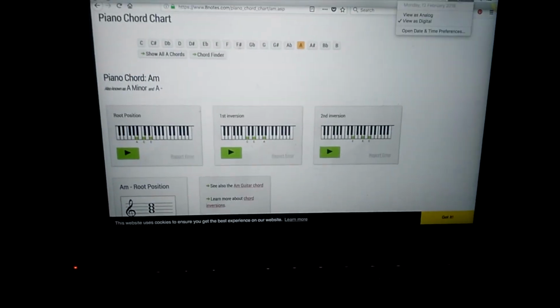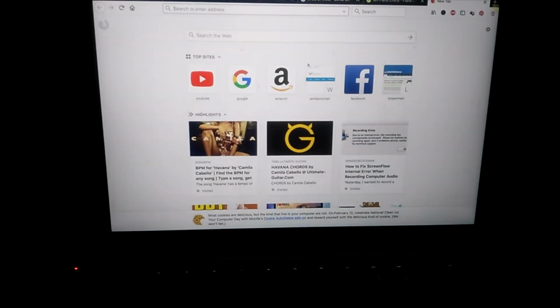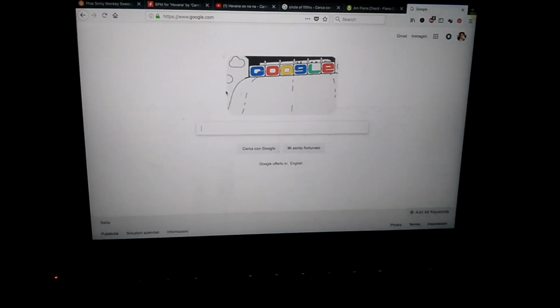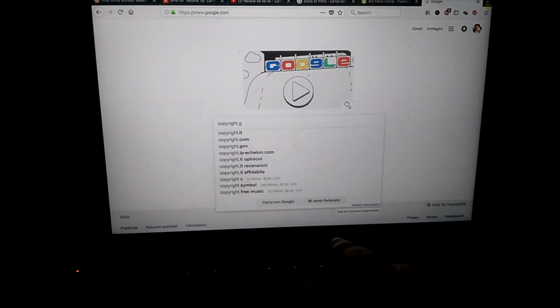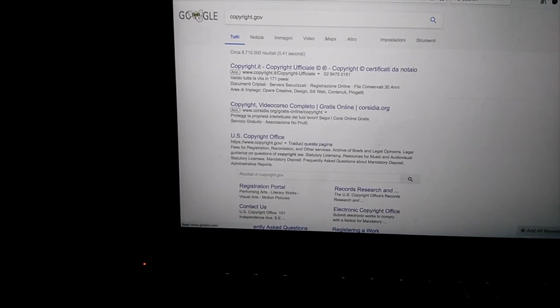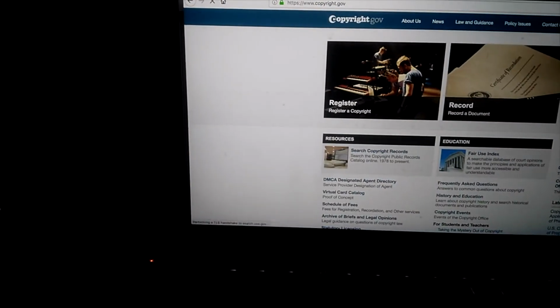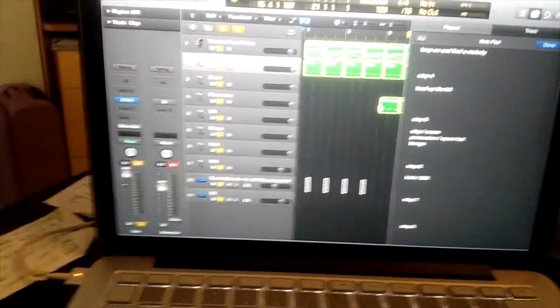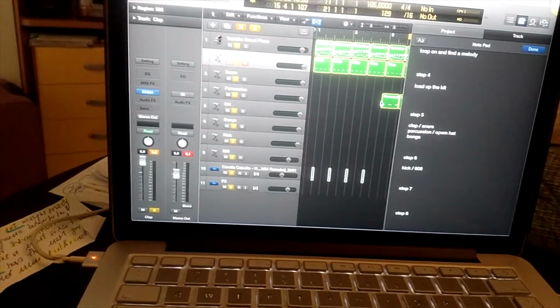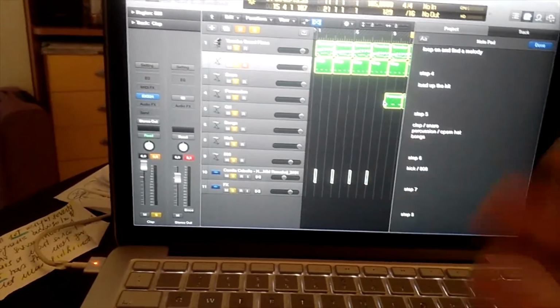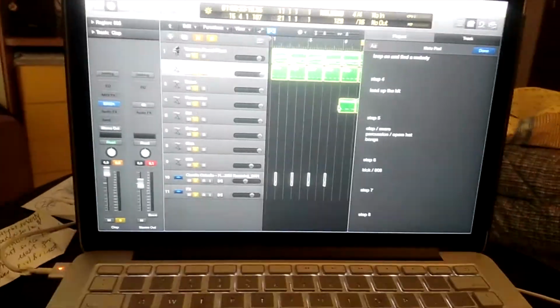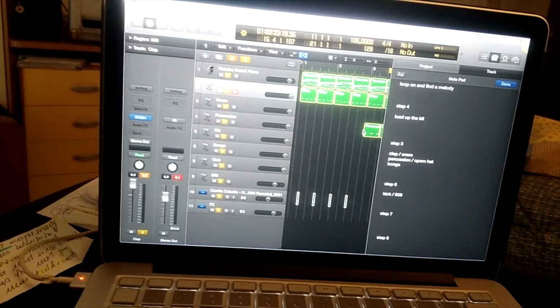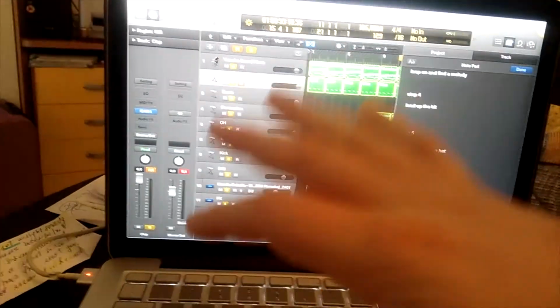And to do that, I would do it the professional way, because I'm gonna go to copyright.gov and I'm gonna copyright the beat, right? It's gonna cost me like $15 or something, but that's not a problem for me. But I understand if you don't want to spend money or whatever, just email it to yourself, or do something that creates some kind of track. What I mean by a track is that even the project file counts.